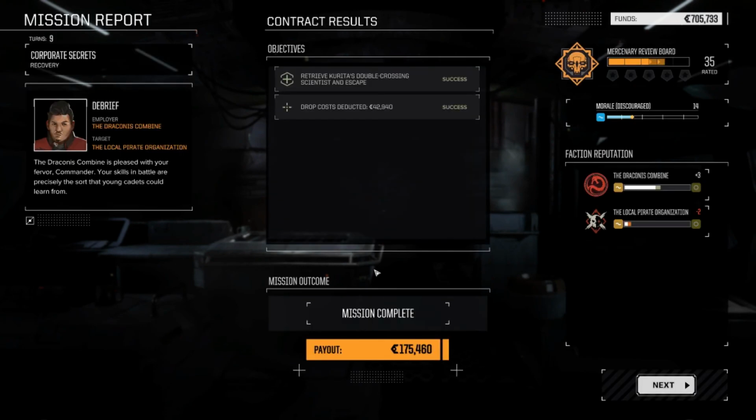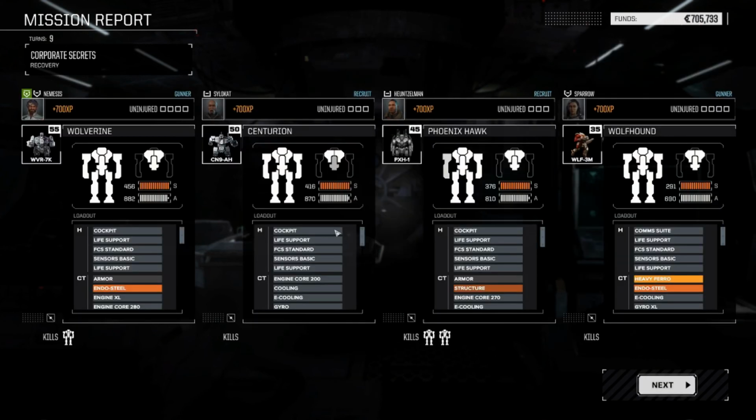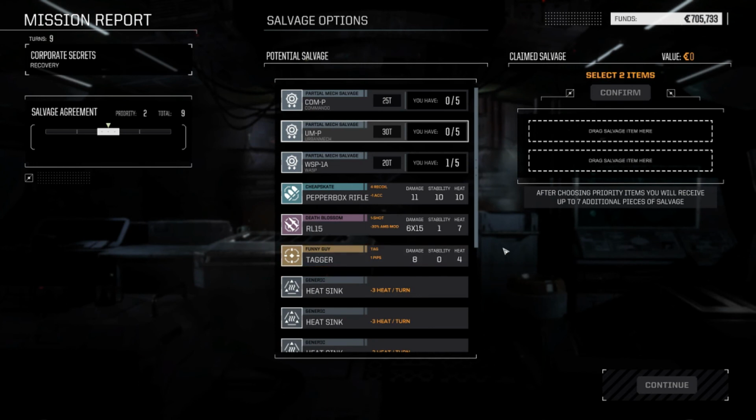So it was supposed to be a quick mission, right? It was a recover, but it was a one skull, so we weren't sure. We knew we were going to face some enemies. In this case, success. We got 175,000. We need the cash, obviously. We took a little damage, but nothing serious. It's great. Everybody got XP.